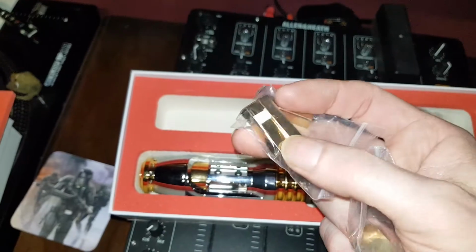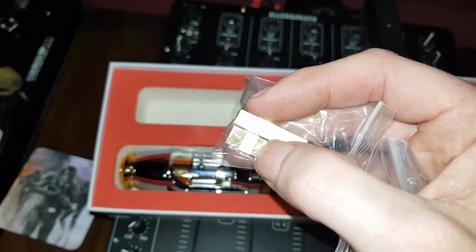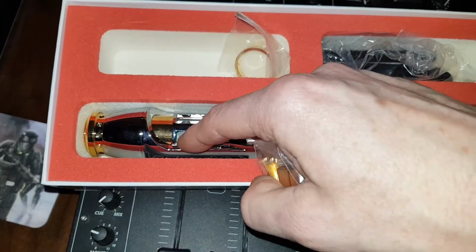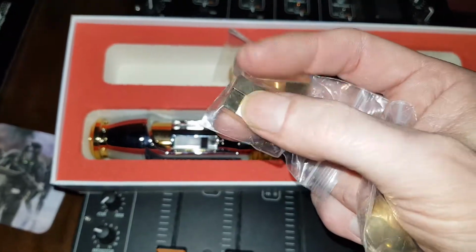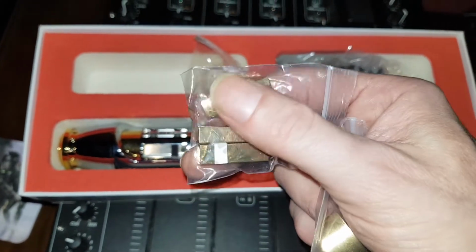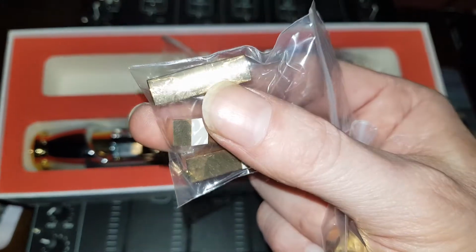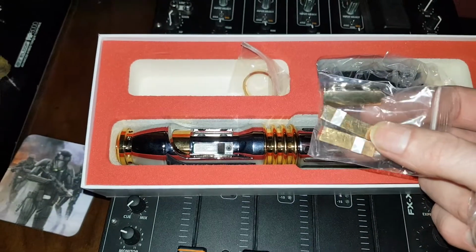Now, one thing I will say, if you're going to be doing dueling, these little pieces of 3M tape, as far as I'm concerned, aren't adequate enough. They need to be removed, and where the metal strip is in here, you need a piece of tape all the way along the length of that to secure it, to make sure that they don't come off, because I wouldn't be satisfied that that piece of tape is going to be adequate enough over constant use of your fingers pushing the buttons all the time, and then taking wax if you're going to duel. Other than that, the quality is top notch on these. The machining's great on them, and the polishing's awesome on the whole saber.